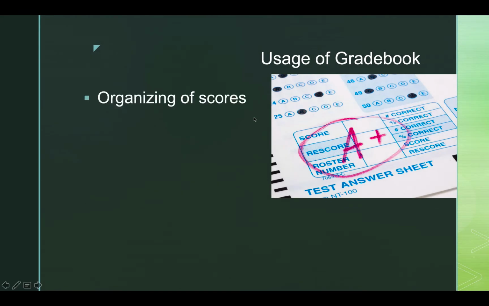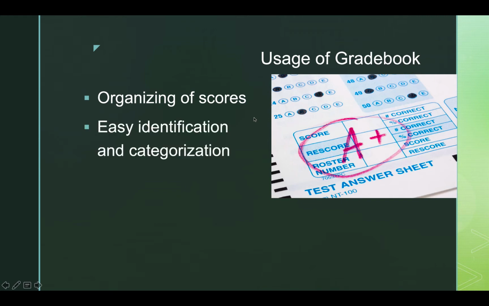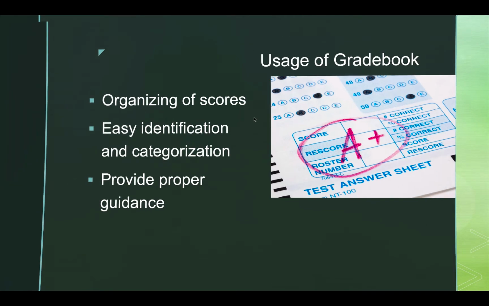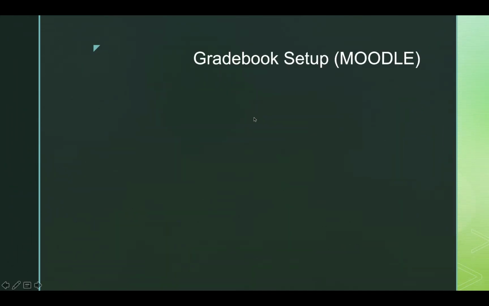The use of the gradebook is for basically organizing your scores or your grades for ease of identification and categorization of each step of the course. It is also used to provide proper guidance for students to be able to know for each of the modules what are the grades that they are scored by the teachers.